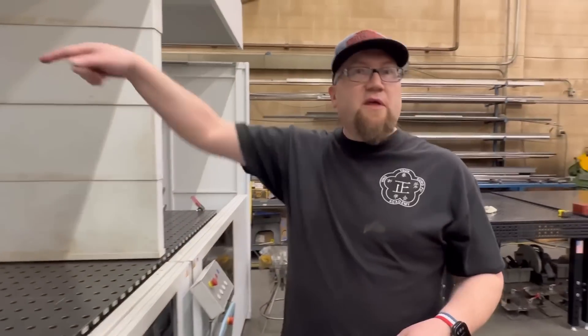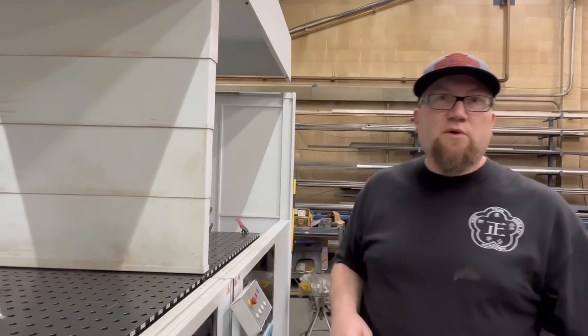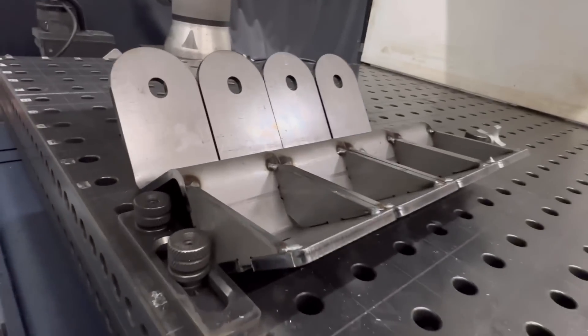You guys have a laser too? Yeah — that's in the other building just on the other side. It's from 2012, so we're 12 years old. We have a four kilowatt CO2 laser, which still does 90% of everything we need. When I say CO2 laser, the laser is actually generated from excited gas. There's what they call the turbine — it mixes all the gas, they apply high-frequency electricity, and that emits photons. The photons are then picked up and go through a series of mirrors to bounce the beam out to the cutting surface. You can see the cleanliness of that cut and the precision.